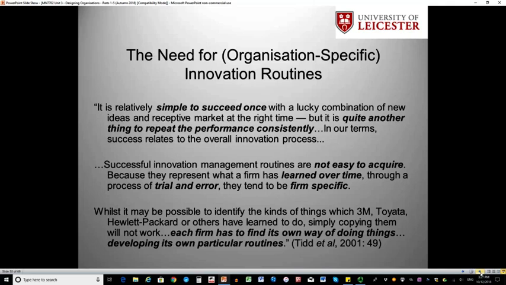And having learned from them, we need to find in our own organisations the way in which we can organise our innovation activities that fit our own culture, our own structure, our own sector. So what Teece et al. are stressing at this kind of broadest level is that we need to think carefully about the activities and routines and processes that lead to successful innovation, that we need to recognise that they will be specific and particular to our own organisation and sector, but that we can learn from others.